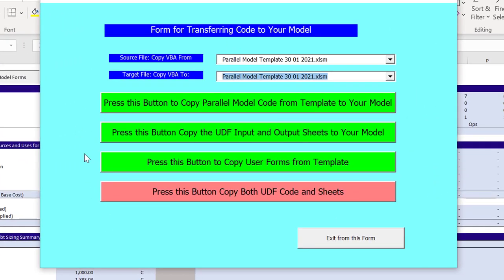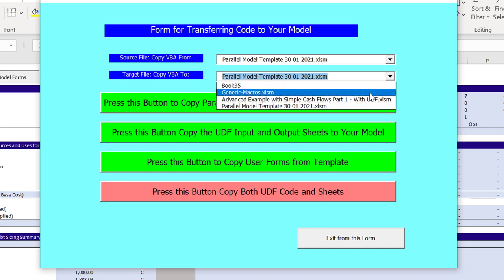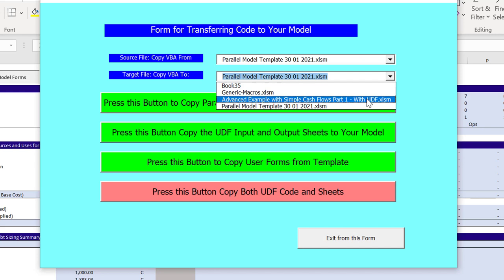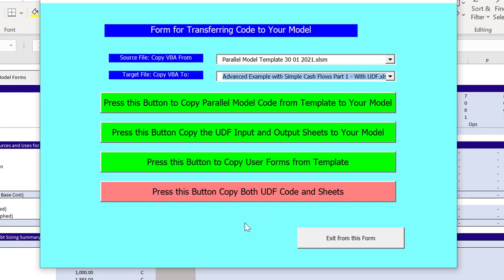So what this thing does, I'm explaining this, I'm not so nervous about the time right now. What this thing does is it takes all of the equations and moves all the equations that you have, and I did it totally incorrectly because I said advanced example with simple cash flows. I think that's a fair statement about that one.